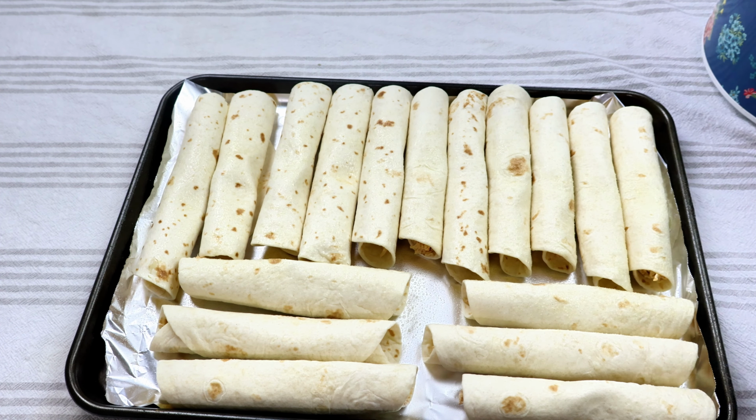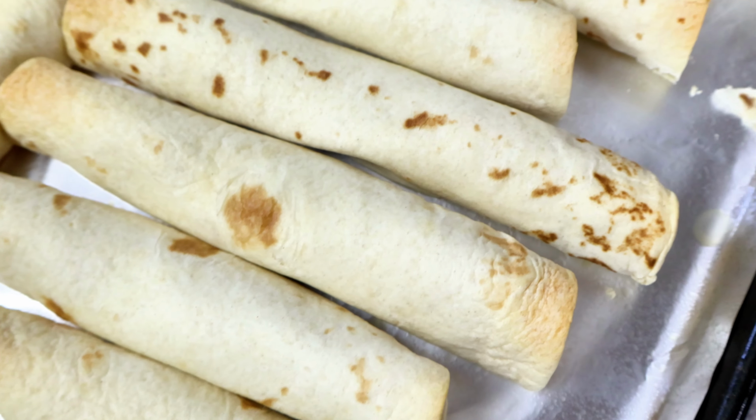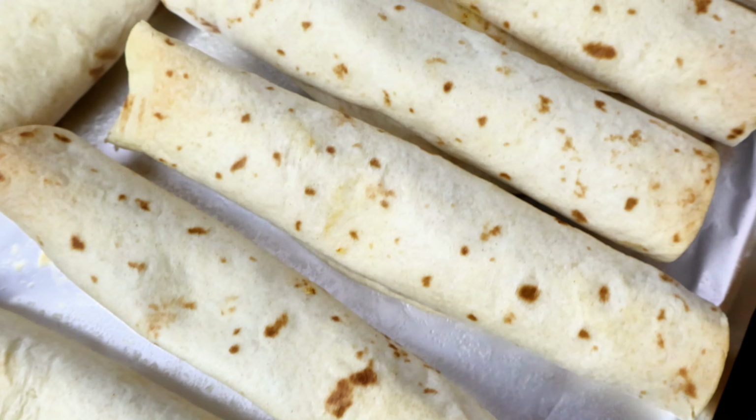And then you're going to go ahead and spray the tops of them. Cook them in the oven at 400 degrees for about 15 minutes. I like it until the ends are slightly crispy. These are heavenly, and these are great for putting in the freezer. They definitely freeze well, and they're also really great for grab and go lunches and dinners.